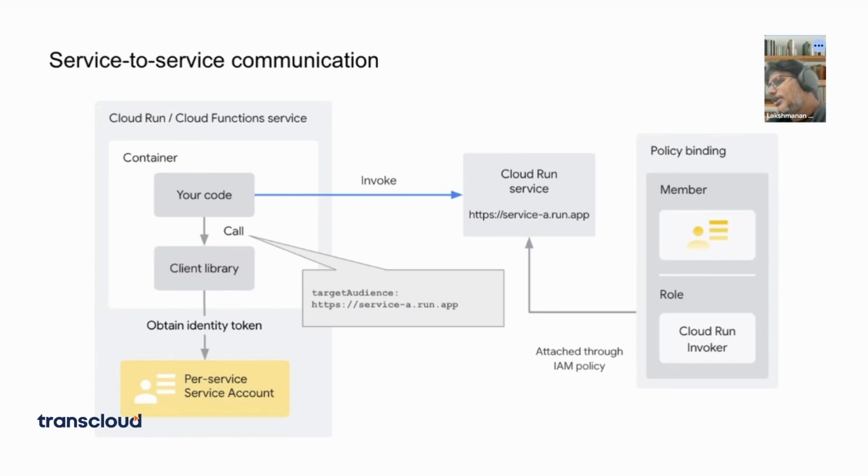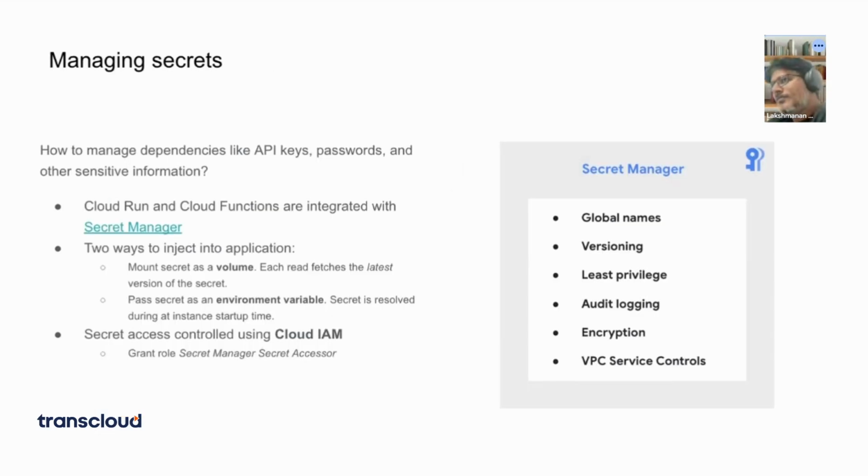Now this Cloud Run knows that the token is there in the header. So it parses the token, checks if the token is valid, whether it is from this particular service account, and whether it has this particular role; it does all the checks. If all are satisfied, it will allow the service to call this service, and then the request and response happens. That's the flow between service to service communications.